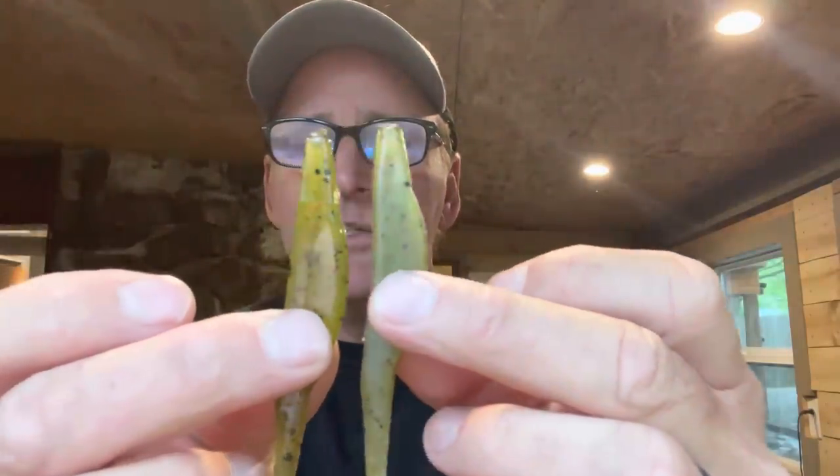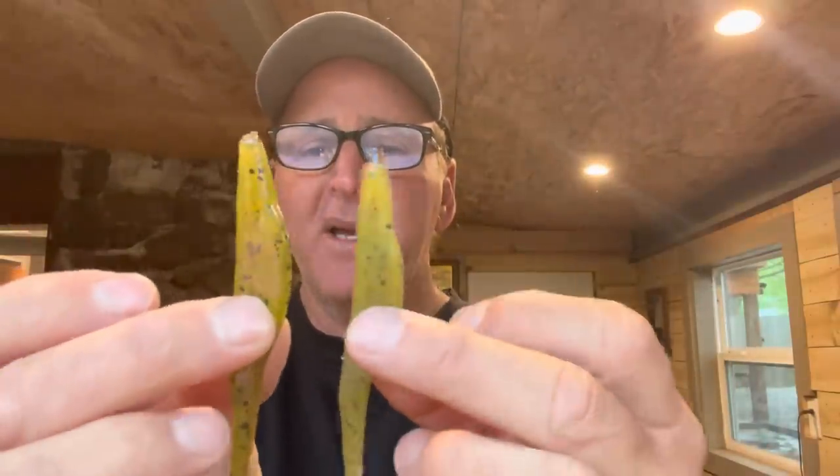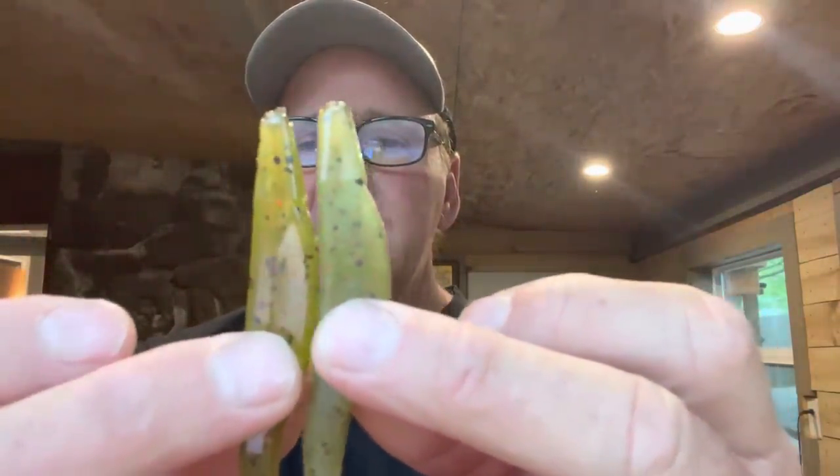First thing I do — and if you watch the channel you know about the roughing-up technique — every bait you pick up, you've got to do this to it. Roughing up your soft plastics is key to maximizing bites because almost every soft plastic has some level of salt in it. The Zoom has salt, but it's not as salty as a Yamamoto. By roughing it up, it breaks that salt up, makes the plastic softer and more pliable, gives it better action, and a different color. You can see the difference between one out of the package versus one that's been roughed up — both are watermelon red.